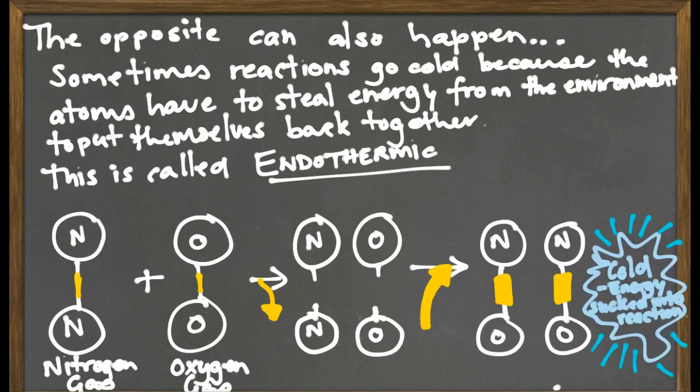Because of this, everything around the area will actually start to get cold, because anything that the nitrogen and the oxygen atoms are touching will actually suck the energy out of them. So if this is happening in a balloon, or if this is happening in a little beaker, you'll actually feel the glass getting cold because the atoms are actually having their energy sucked from them. They're slowing down their vibrations because their energy is being pulled into this reaction to join the nitrogen and the oxygen together. So everything gets cold around them. Of course, this is what we call an endothermic reaction.